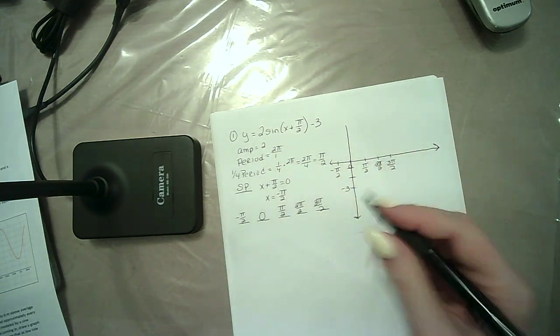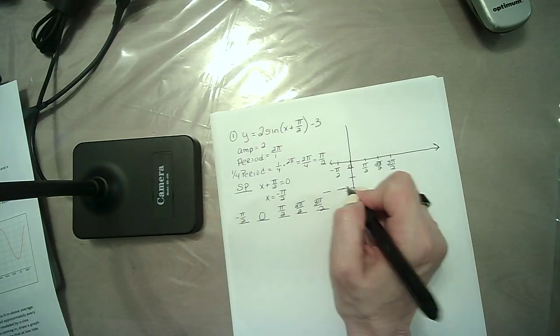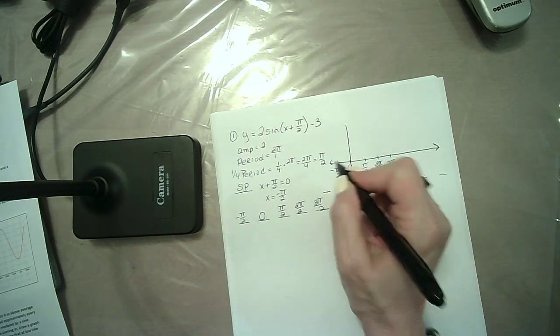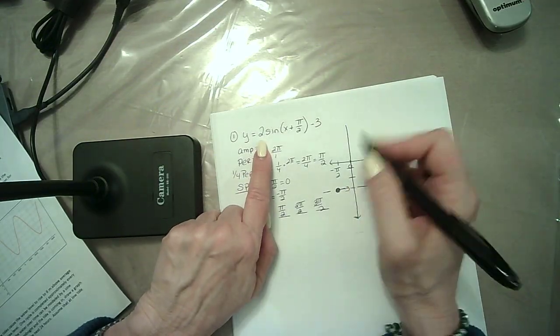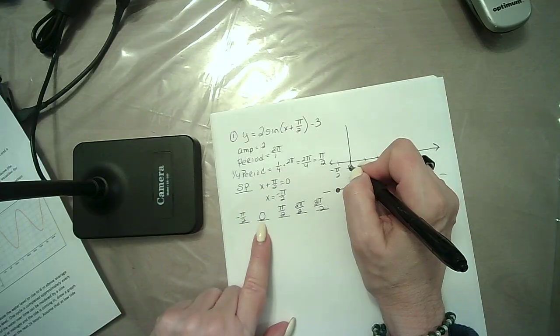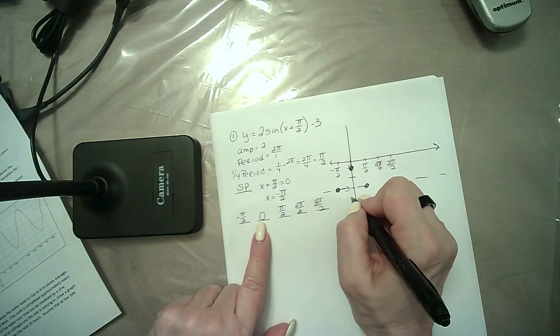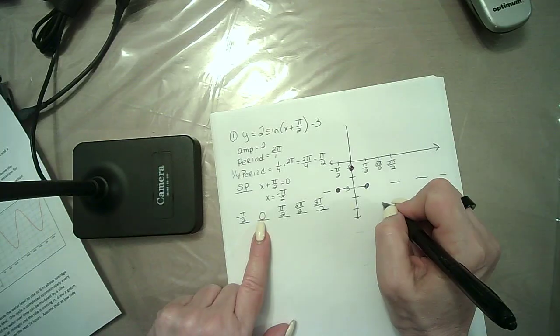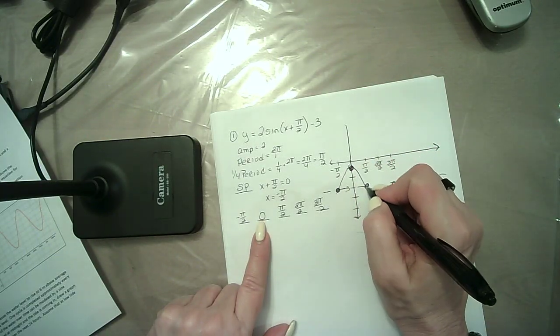This is just one curve, we're going to do two. It's a sine graph. It's going to start at the midline. The midline is here. So my first point starts here. And then it's a positive, so it goes up to 1, 2 at 0. That was the next point. And then back to the midline. The negative would be -4, -5, and back to the midline. So that's one complete curve.